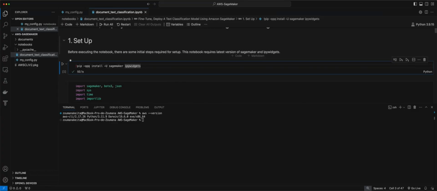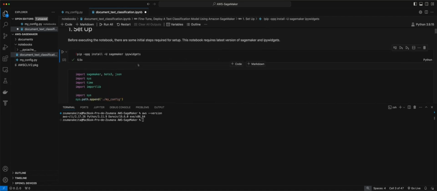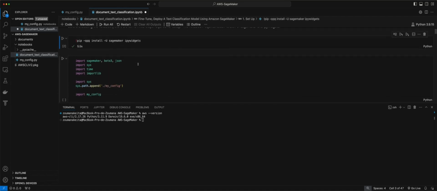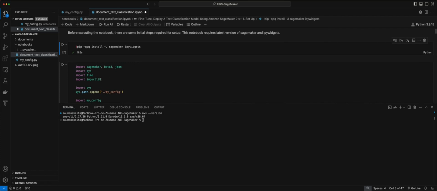First, we start by running the installation of AWS SageMaker and ipywidgets. This is going to install SageMaker in our environment along with some flavors to interact with it. All right, here we can see that the installation is successfully completed.